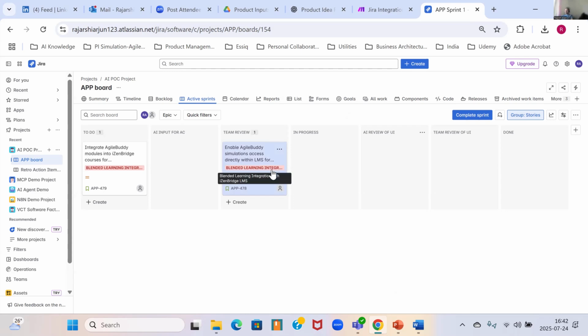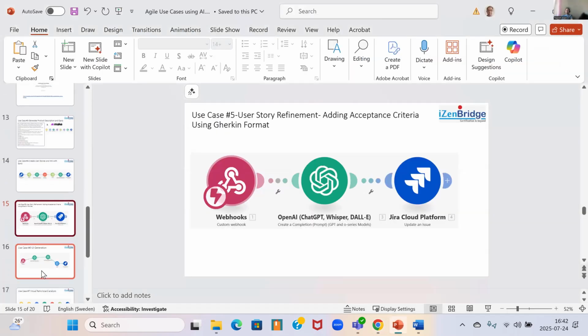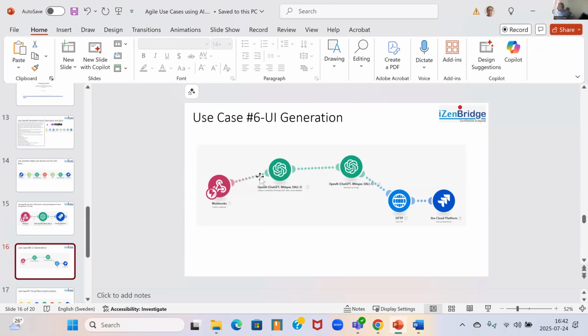So that was another use case, right? The next use case that I want to show you is about user interface generation. Many a times, there are certain use cases which require you, as a developer, to interact with the UI or the UX engineer, right? There is an interaction between the developer and the UI UX team. So can ChatGPT and make.com help us to do that kind of work? So let's look into that now.